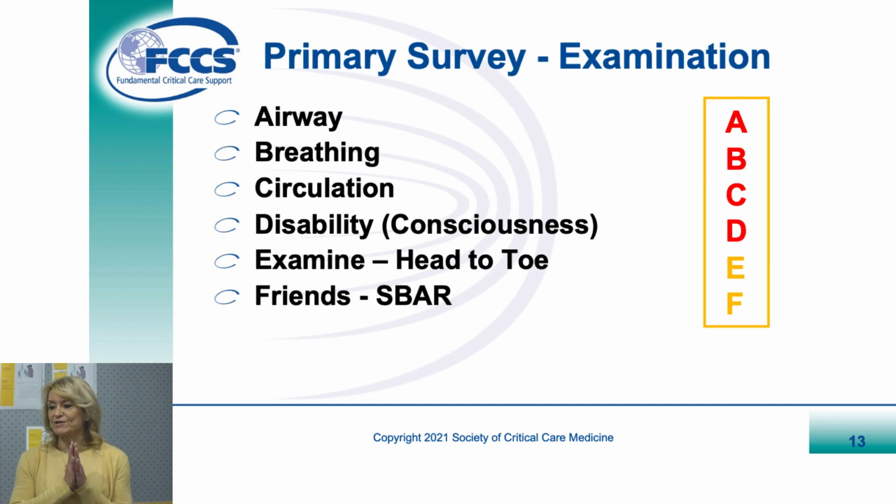So the immediate concerns are recalled by the ABC, and I would add DEF, mnemonic. So think of threats to the airway, breathing, circulation, and disability or level of consciousness. I'm going to also add E for examine head to toe, and F is for friends. And I'm going to give you a gift today, which is the SBAR Urgent Communication Tool. So the evaluation of these concerns begins by taking a look, listen, and feel approach. Consider the many signs, stated and unstated, obvious and subtle, that might suggest progressive respiratory failure.